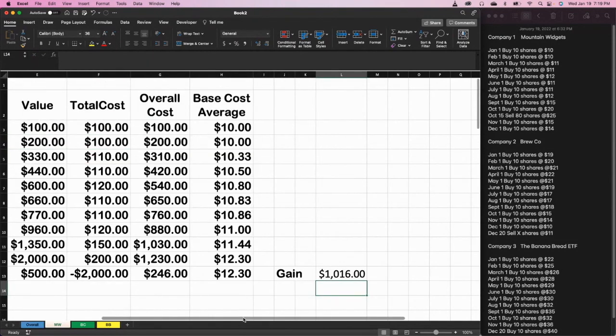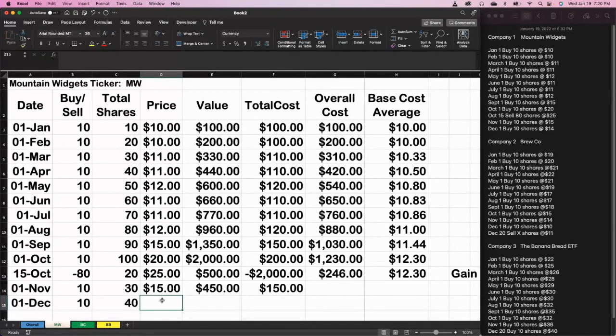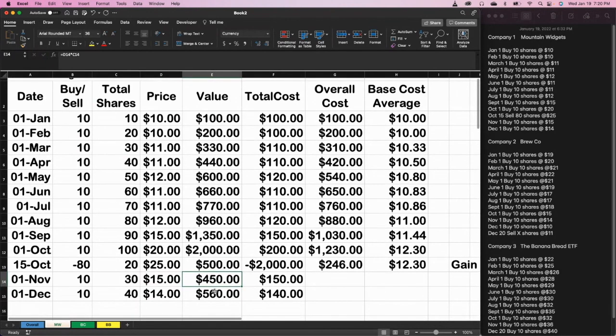If we come back here, just to show you what happens at this point, we still have another two buys, $10 in November and $10 in December. So this is going to mosey its way up to $40. Now the price is 15. Oh gosh, they sold at the perfect time, 15 and 14. Perfect. Okay, so the value, as you can see, went down quite a bit, but we took a lot of that money out. And we're still in profit.